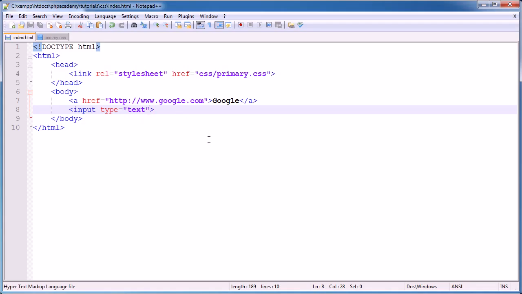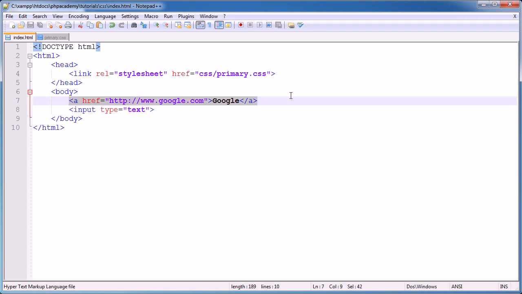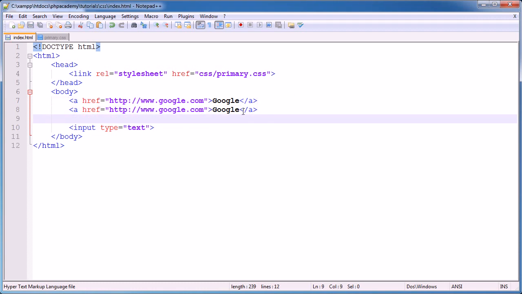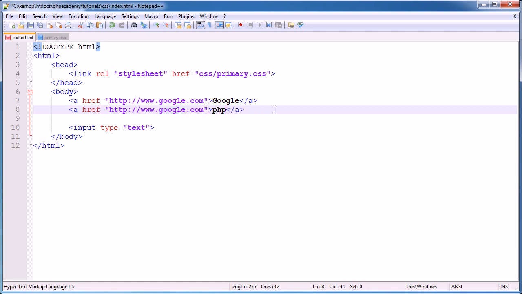Now how do we target these specifically? Well, I'm going to go ahead and just duplicate this link down, and say PHP Academy, and let's change the URL as well, which is important. Okay, so these have two different hrefs. Now what happens if I want to, again, an unlikely example, but something that is going to show you the use of this, target all anchor elements, say links, that have the link google.com, or google.co.uk or whatever, phpacademy.org, it doesn't matter.